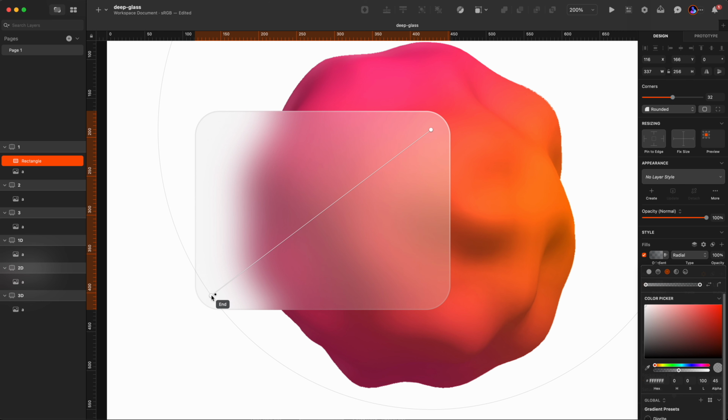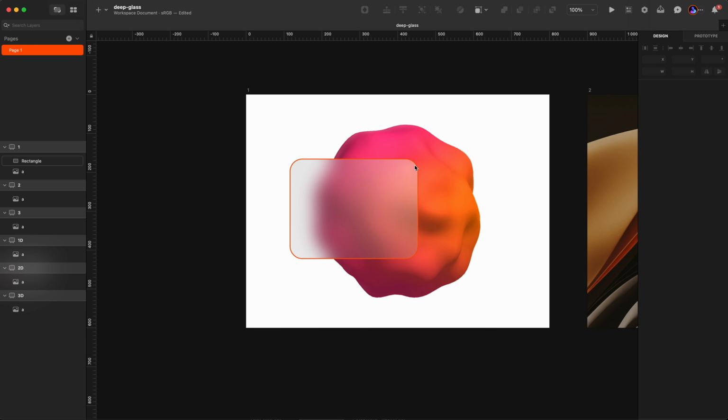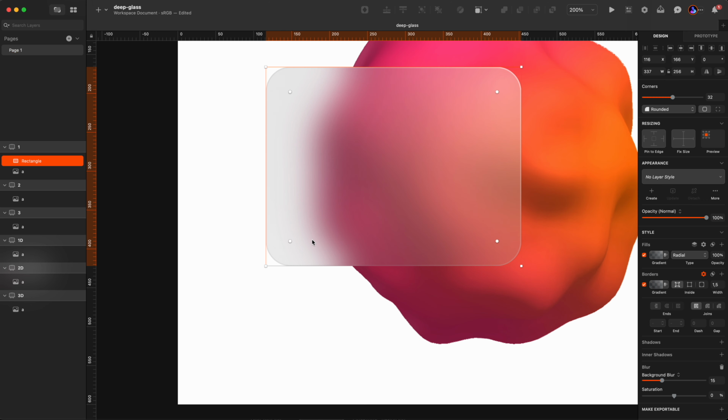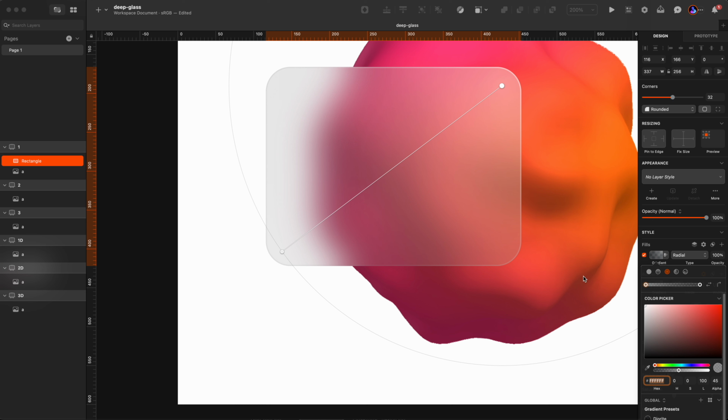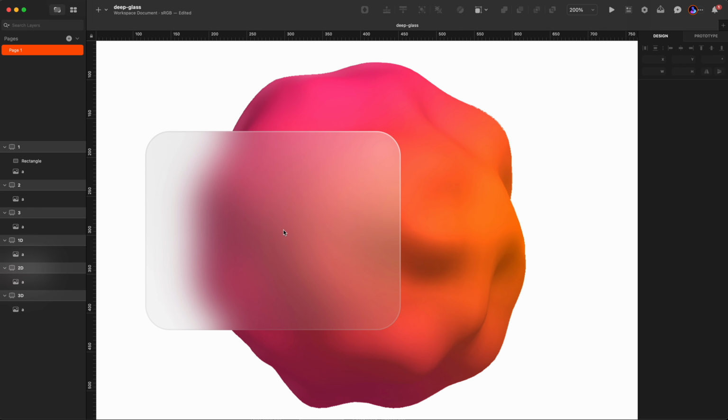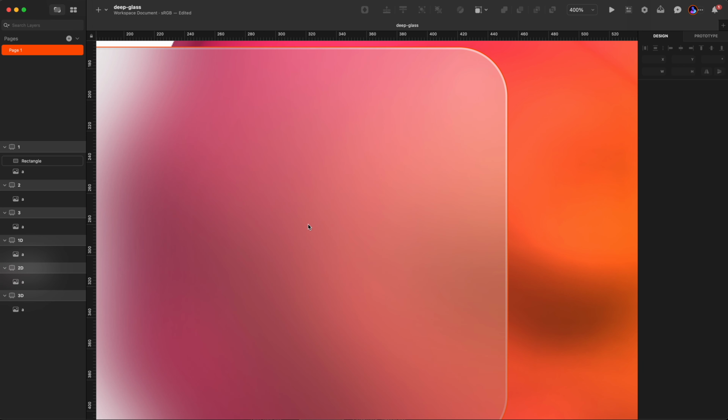And now tweak it in a way where we can go to that second outer color and maybe make it a tiny bit darker. Of course, it's gonna depend on the background as well. But what we want for a natural effect is for this corner to be lighter because the light is coming from here, and then it gets darker the further away it gets. And also it gets a little bit more transparent because when there's more light hitting it, it kind of distorts the surface. So just like that. Let's go to this color again and even decrease the opacity more. It looks almost great, but it's not really perfect yet.